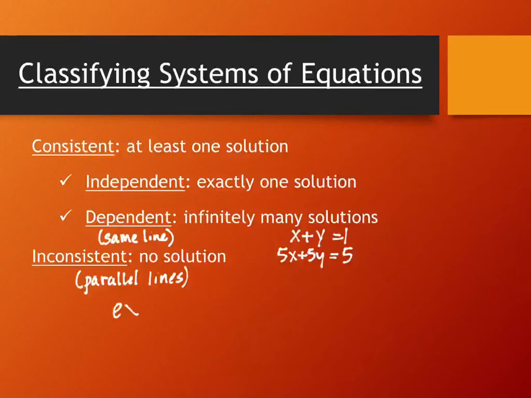An example of that that would be clearly not working for us is if you have x plus y equals 1 and x plus y equals 2. Well, it can't be both, right? These would be parallel lines, but very clearly this would not work. There is no number that I can create there where the x plus y is 1 and x plus y is 2. It's not going to happen.